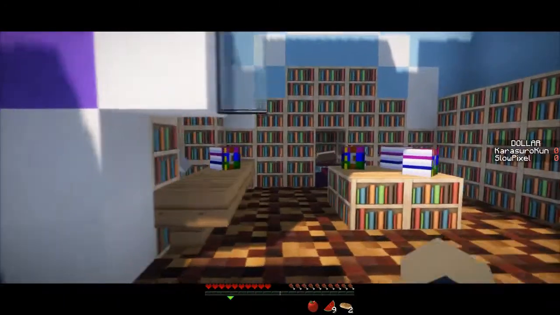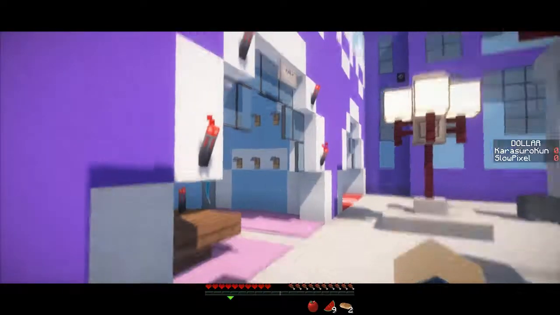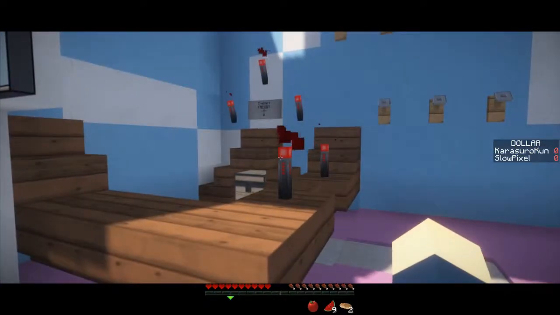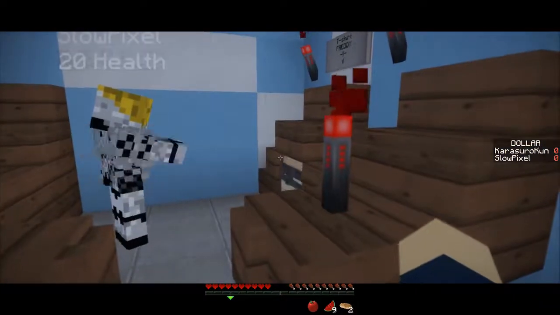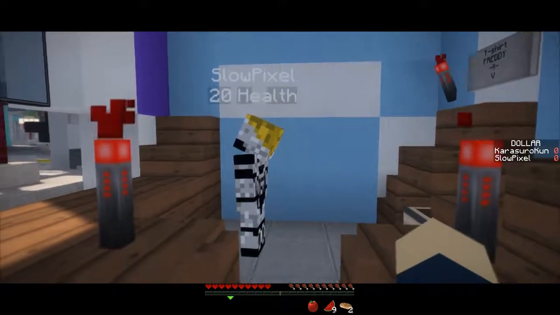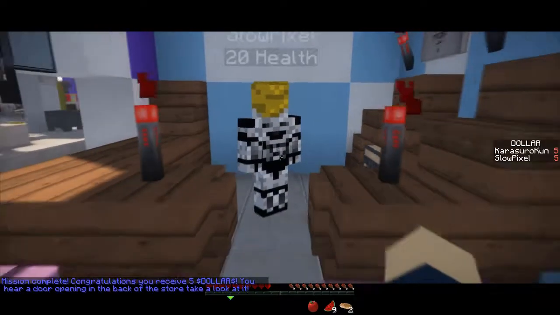Noof Noof, where is Noof Noof? It's a t-shirt shop, so... Okay. I found Noof Noof. Awesome! So I'm assuming we just put it in the chest? Freddy's t-shirt. Okay, so take this off. Boop. Mission complete. Congratulations. You receive $5.